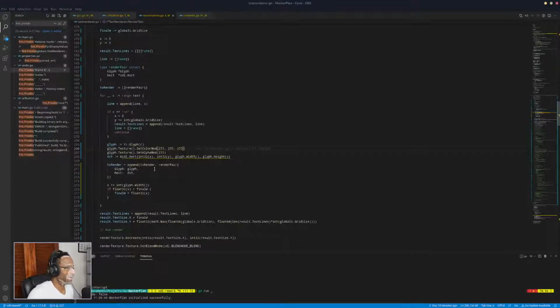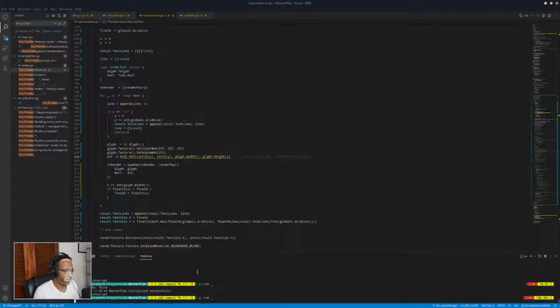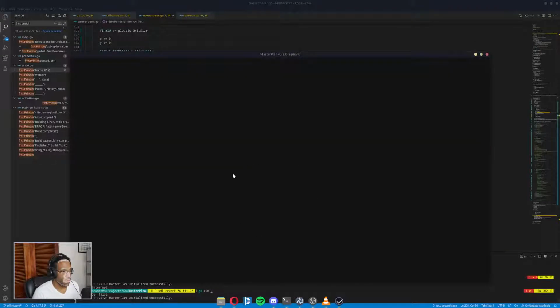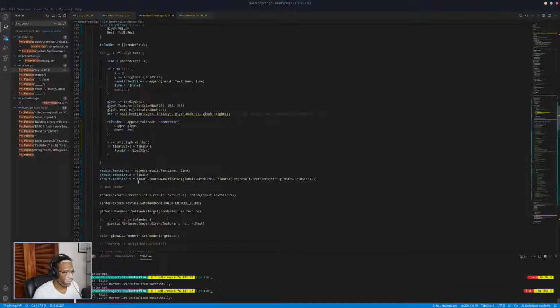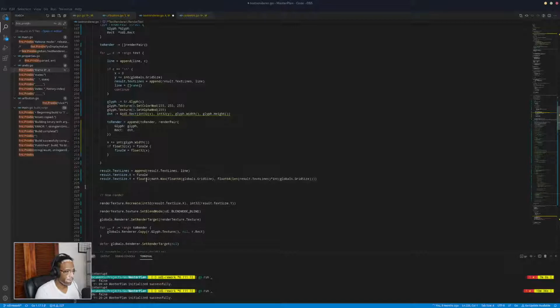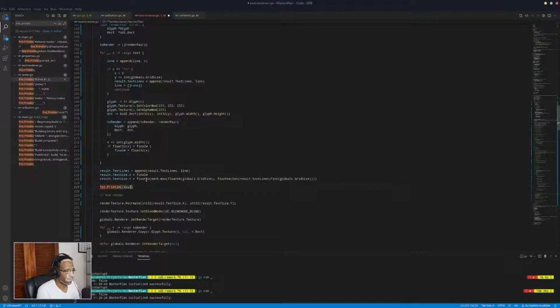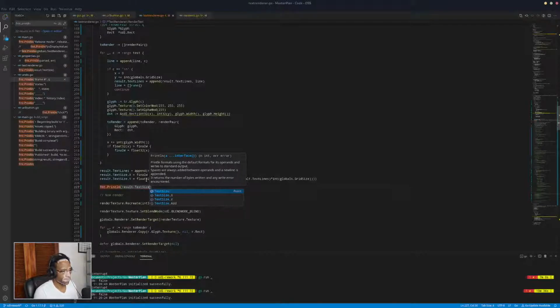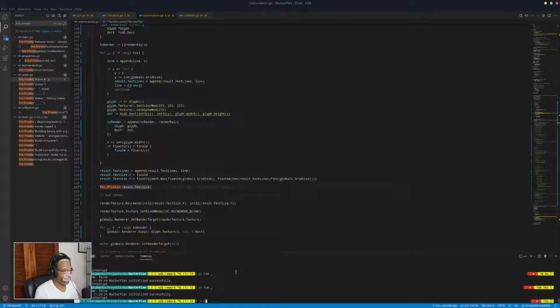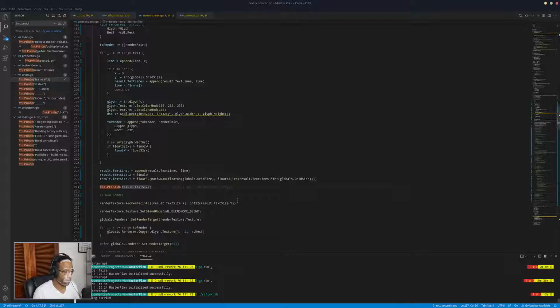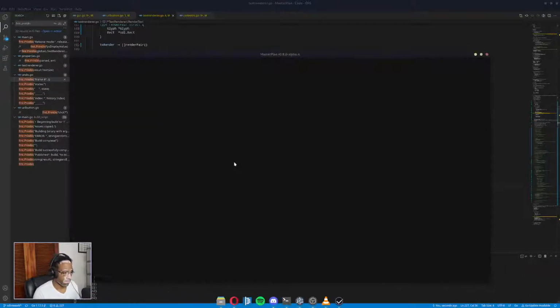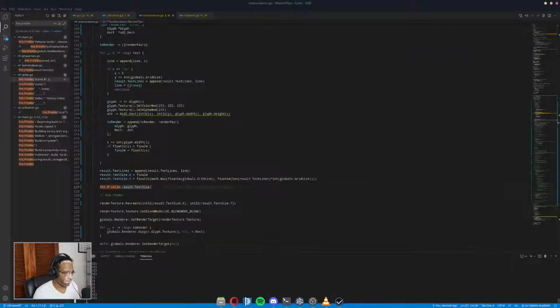But this should generally be what we are looking for. Nothing's rendering. Let's see. Okay, so we're getting definitely different sizes.